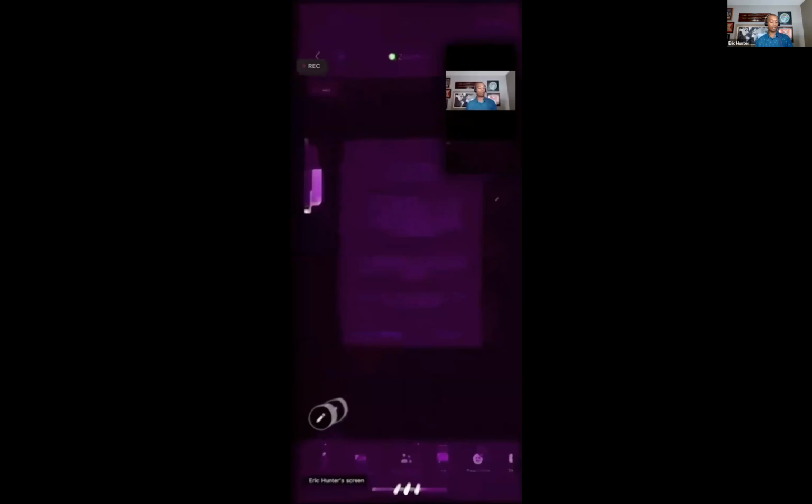Great. Okay, so here at the bottom, I just want to demonstrate some things that are going on. So up at the top right, notice that if I don't touch my screen for a little bit, everything kind of goes away. But if I touch my screen, and I apologize for the blurriness, that's because I'm in twice. I'm talking to you guys on Zoom, and I also logged in on my phone.